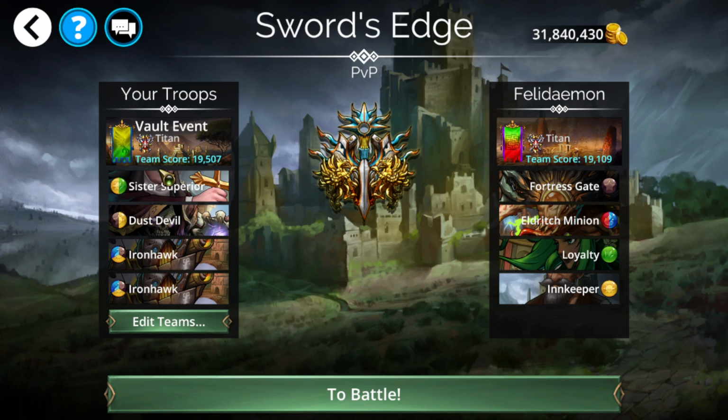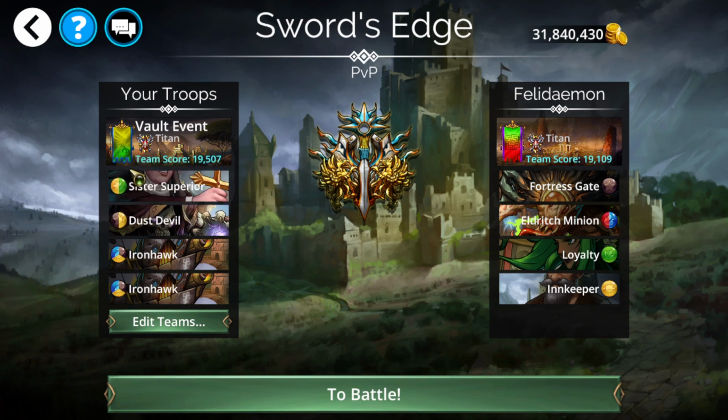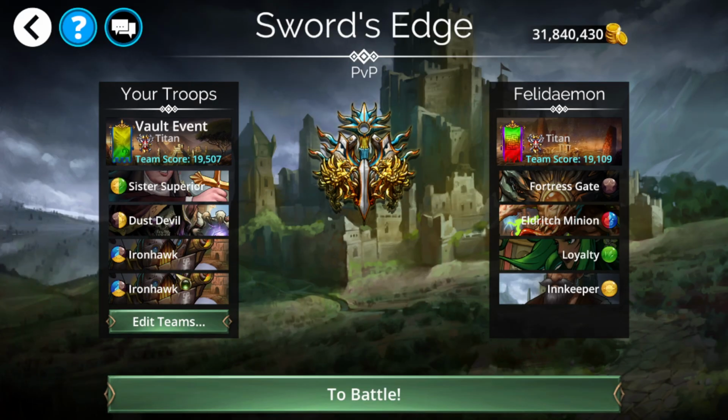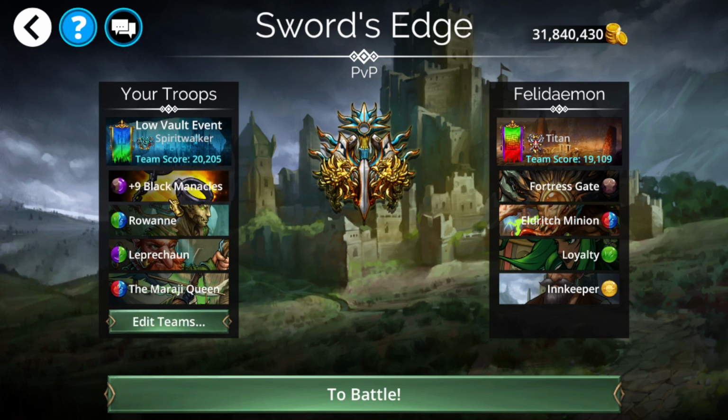Though do keep in mind the current Battle Crasher, or not Battle Crasher, whatever you call it, the guy that drops 10 crowns per day. That guy does survive a single Dust Devil, so make sure you have that daily done beforehand and have your 10 crowns before you go and use the triple Ironhawk Dust Devil team. But when you're running Palooza, you just run this very quick Sister Superior cast for auto extra turn and a Dust Devil into Ironhawk. And this is a little bit quicker than running Greed, as you don't have to deal with the animation at the beginning of the fight.